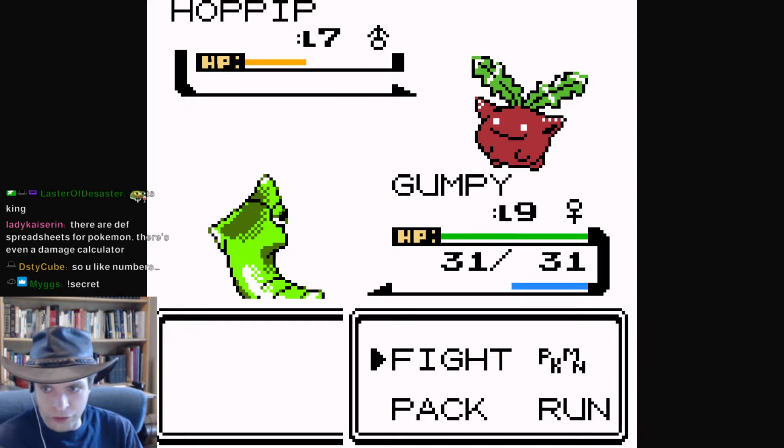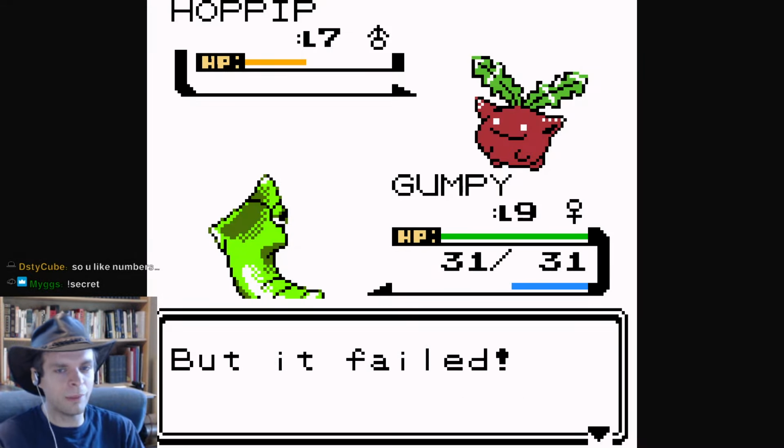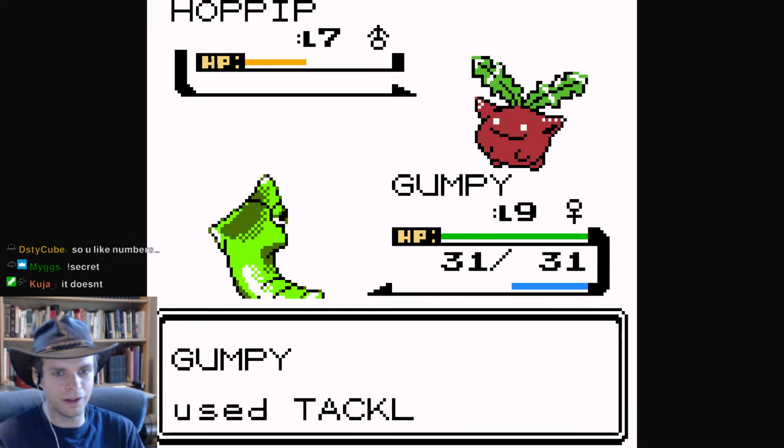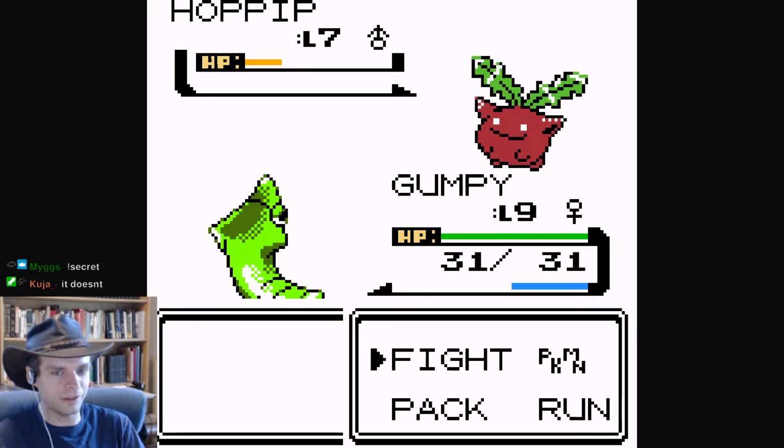Wait, the stream title doesn't still say that we're doing some kind of secret thing, does it? Hang on, the screen will come back in a moment. Every time I tab out of this emulator... Yeah, okay. I was confused why Migs was typing exclamation point secret, that's all.